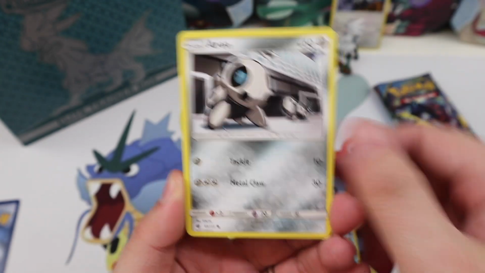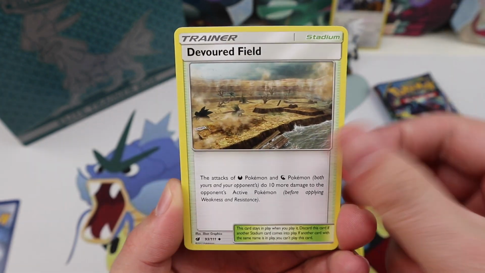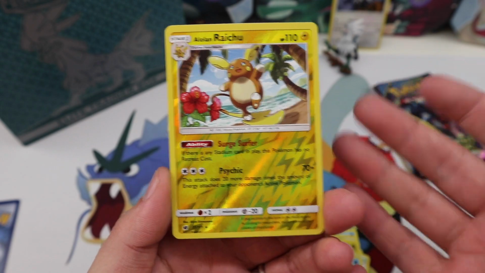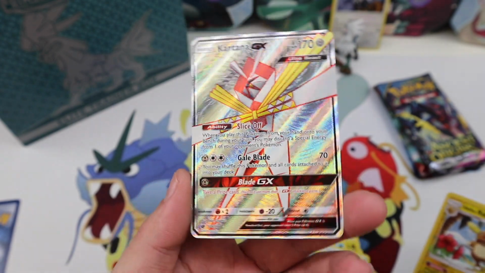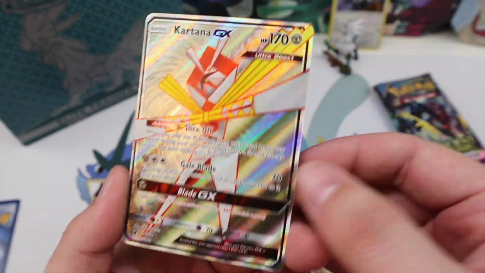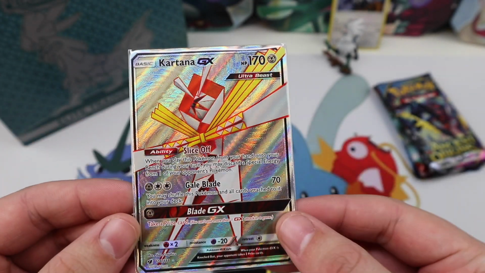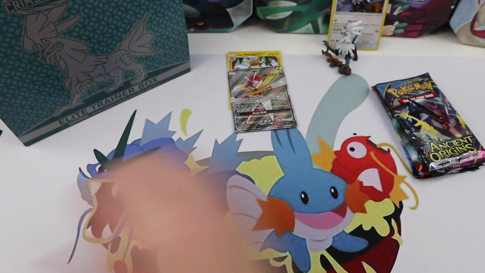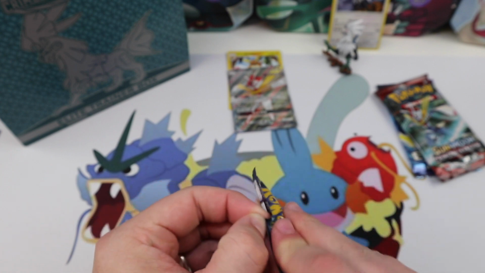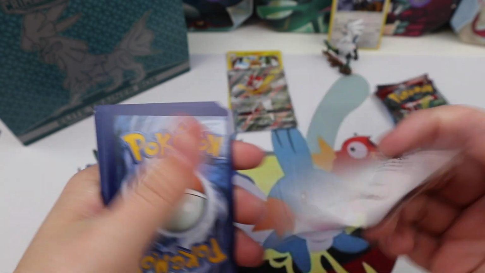We have Remoraid, Aron, a Staryu, Jangmo-o, a Phoebus, Zweilous, Devoured Field, Piloswine, Alolan Raichu, rare reverse here, first pack, and a Kartana GX Full Art. Very, very nice. First pack magic. I believe I've already pulled one of these Full Arts. It was a while ago, like maybe in my first opening ever. Very cool. Oh, man. Okay, Crimson Invasion, treating us right. That's pretty good.